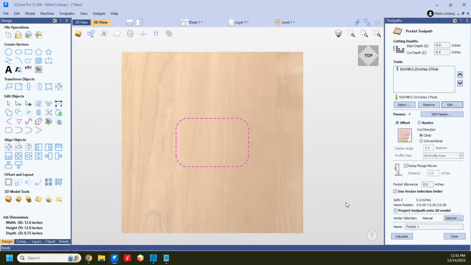You can change a single pass. Or 2 or 3 passes. So, let's see here.